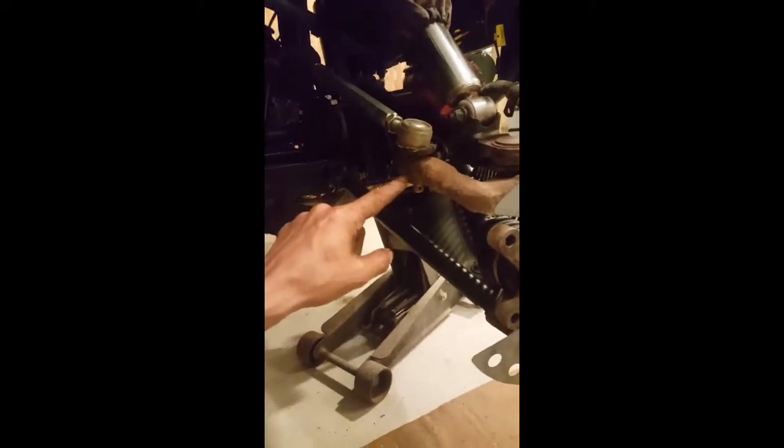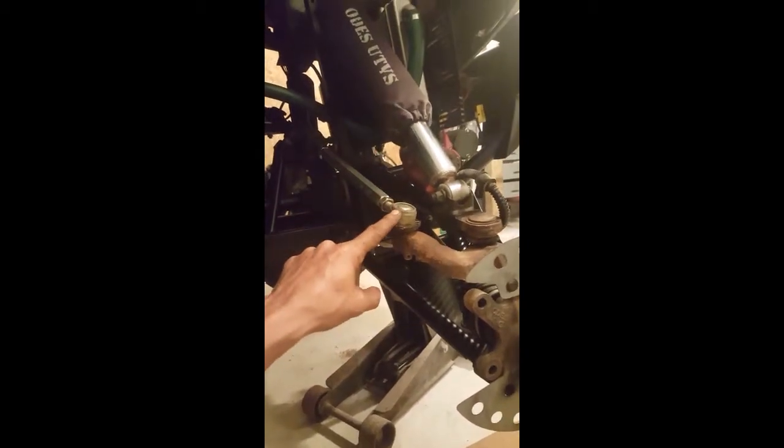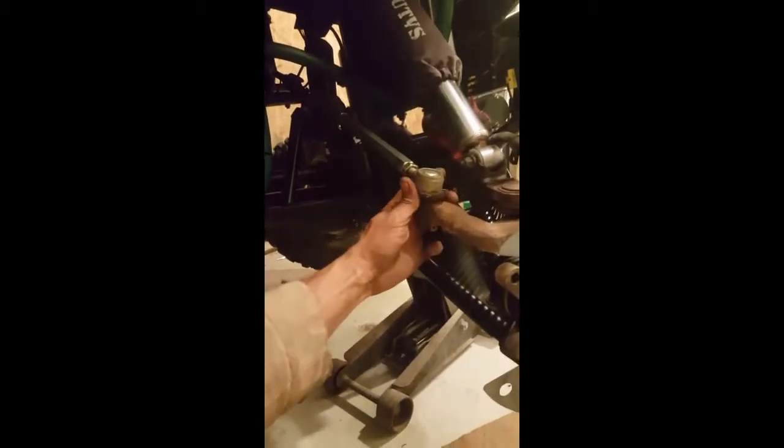So once you get that one off and the bottom one off, this other one here, the upper ball joint, just leave that on for the moment. Suggested, in order to get ball joints to come out of this sleeve here, is to hit here. Do not hit on the threads with the actual nut on it. You'll crush it. And do not hit the actual head of the ball joint, okay? Hit here. This will loosen anything up, and you can see I've already hit it and it's already loose, and the others will eventually work their way loose too.